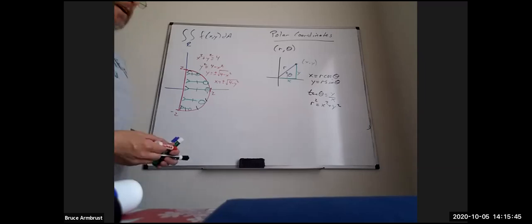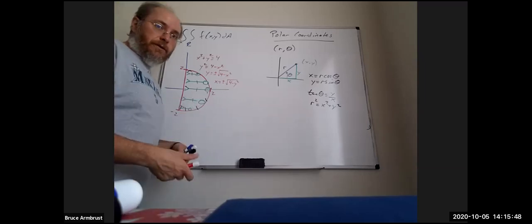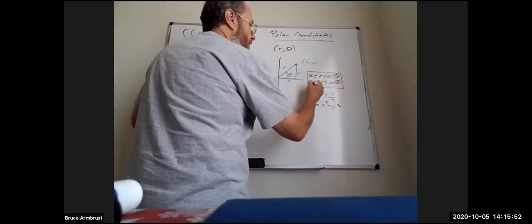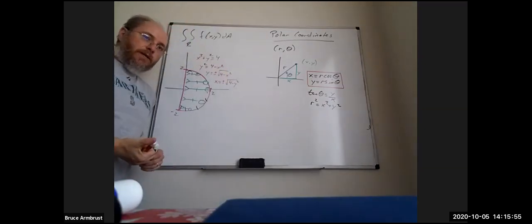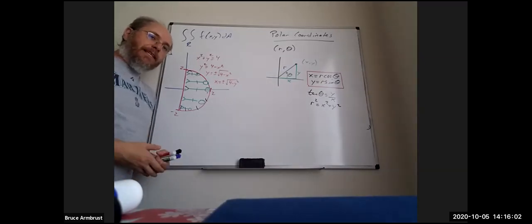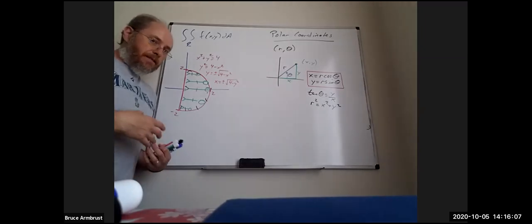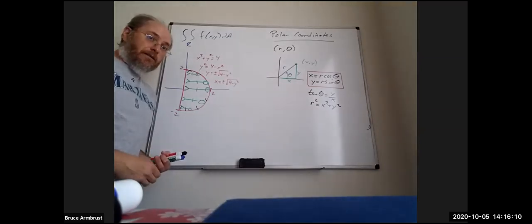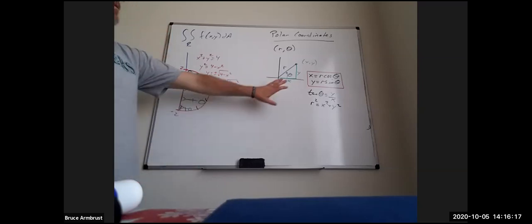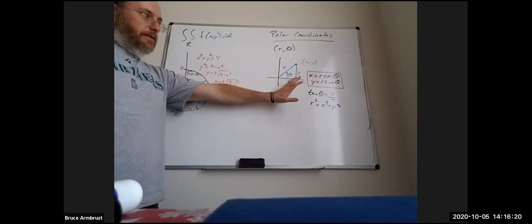For the context of double integrals, it's the x equals r cosine theta and the y equals r sine theta. Those are the ones that you're going to want to know. Because almost always when we're doing this, we're going to be converting from rectangular to polar to make the integral easier, because it will make the bounds a lot easier and so on. Okay, so these are polar coordinates, right?